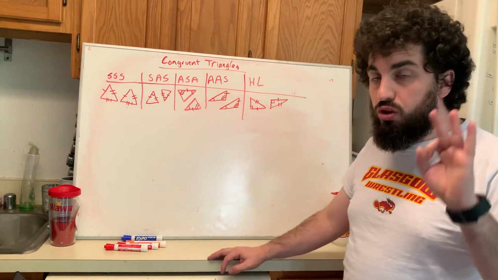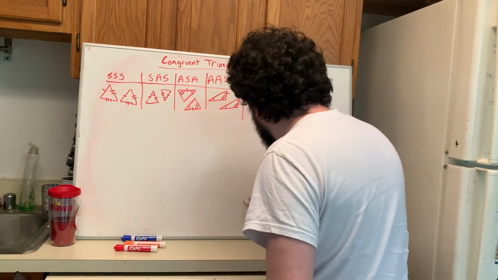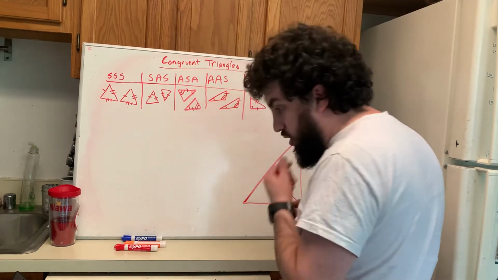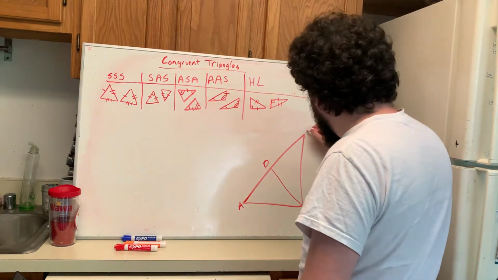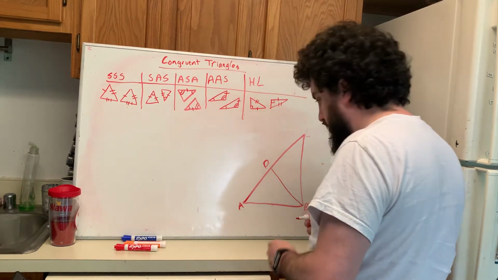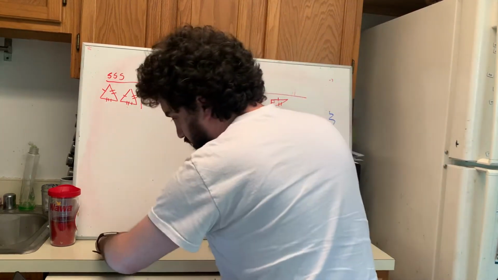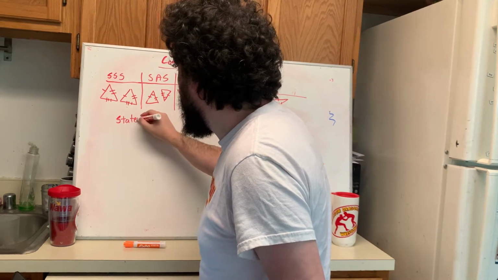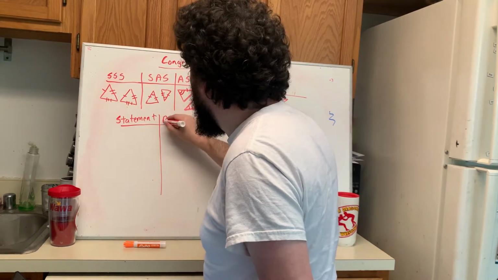So we're going to do 3 proofs together right now. Let's take a look at my first picture here. On your notes, this looks a lot nicer. Did I grab the right one? Yes, this is the blue. That's right. Good. So we're going to start with statement and reason.